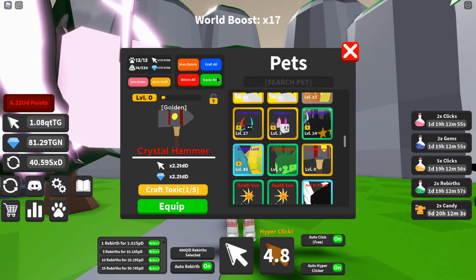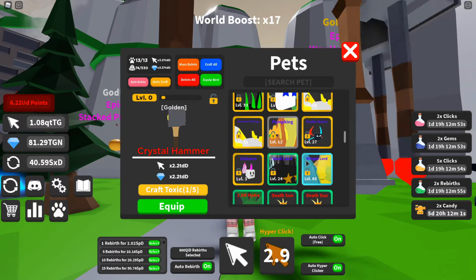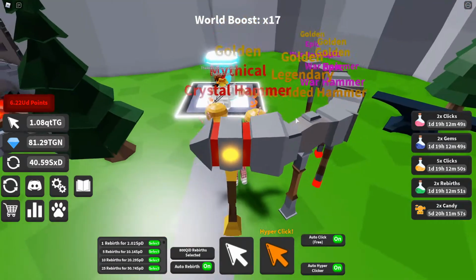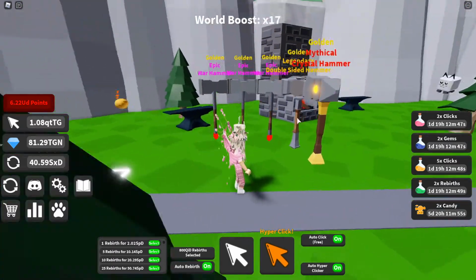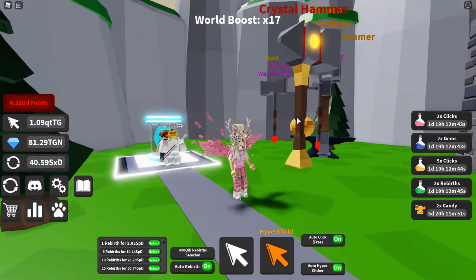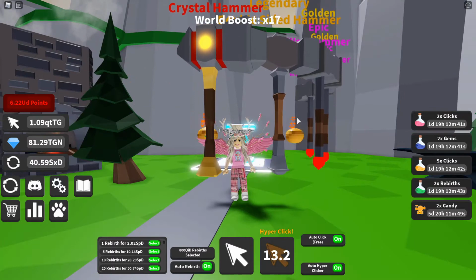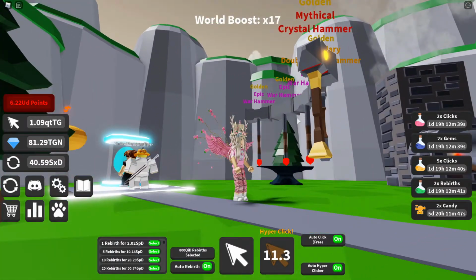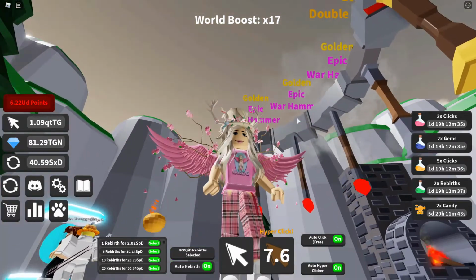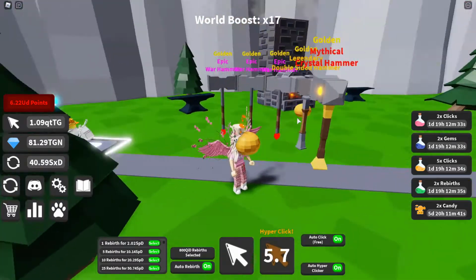No, I can't. Let's equip best. Yeah, now they're in my team. Let's have a look at these hammers. Whoa, look at that. What's going on with that? Pumpkins. Are they pumpkins going crazy? What's that flying around? They're going insane. Wait. Is that my pumpkins going crazy?